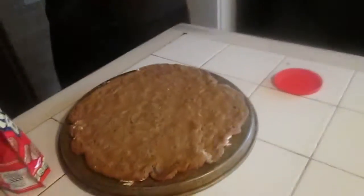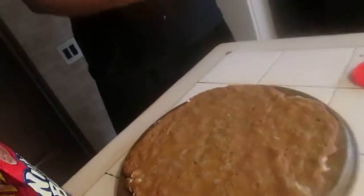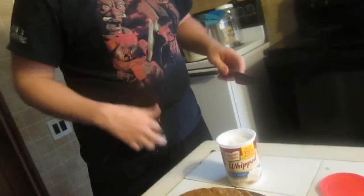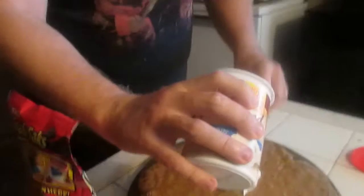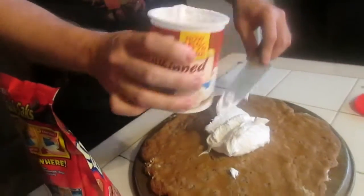Okay, so it's cool enough to touch. It's not super gooey. Now at this point, you can use food coloring, color this red to make it like tomato sauce if you want. Or you can use green. I'm just going with white because it's frosting and I want the pizza cookie to look different than a pizza, but still look like a pizza.